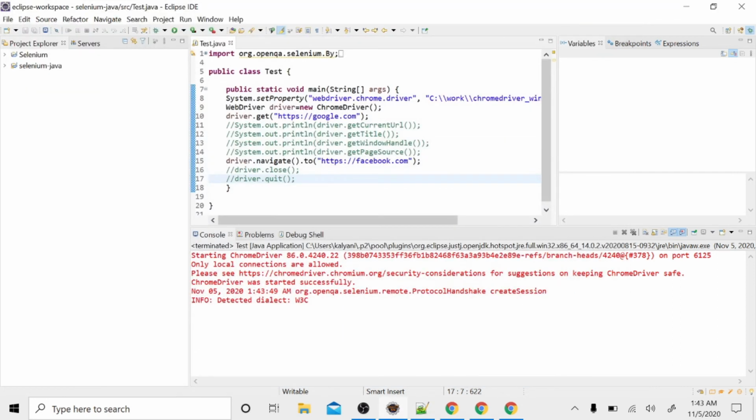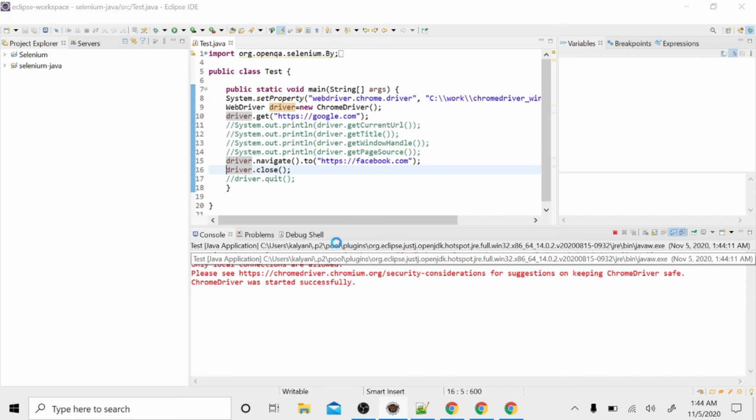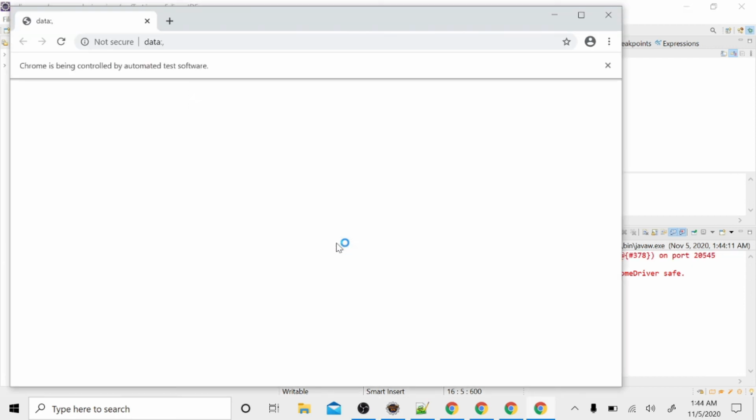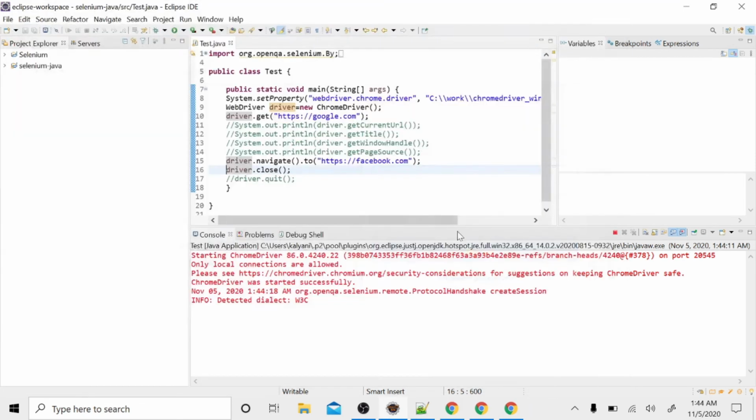So next time when I run this test case, if I write driver.close here, then it closes the running test case. I am showing you. The next browser window opens here, and as I am saying driver.close, the running test case is closed.